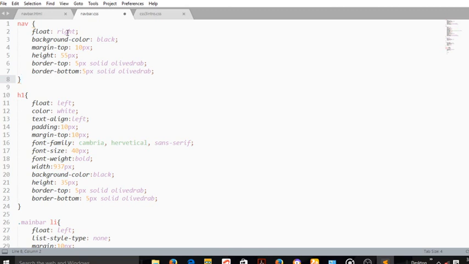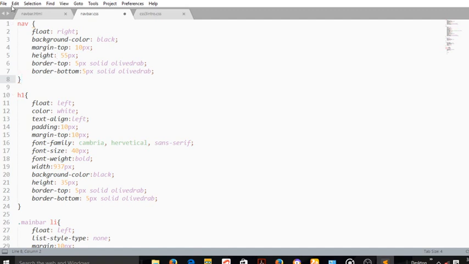Each line of code having a property and a value separated by a colon is called a declaration, and then every declaration in this declaration block is separated by a semicolon. So after each line we'll put a semicolon before the next one. Now everything here from this opening curly brace to the closing one is called the declaration block.